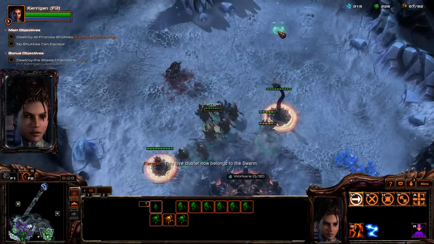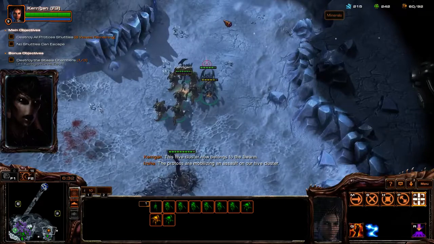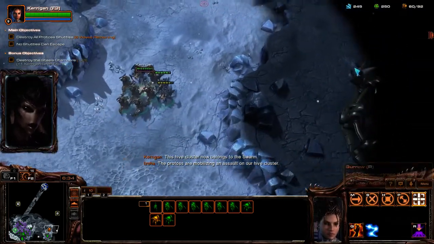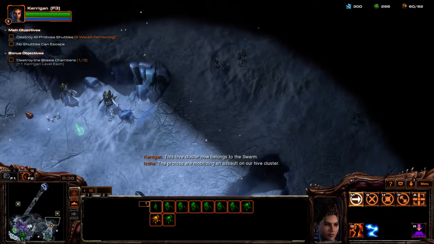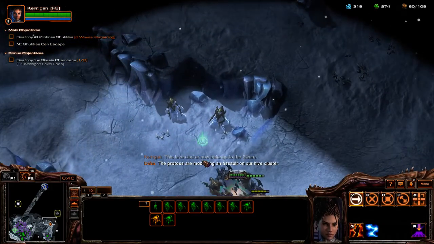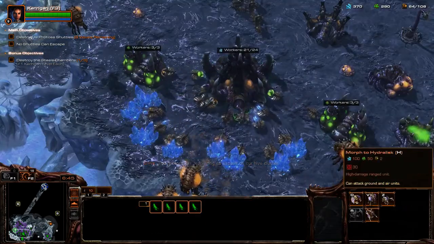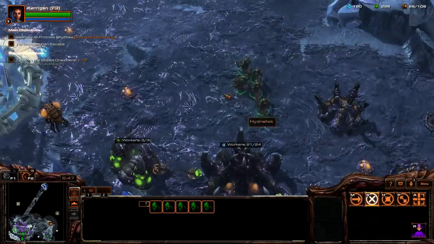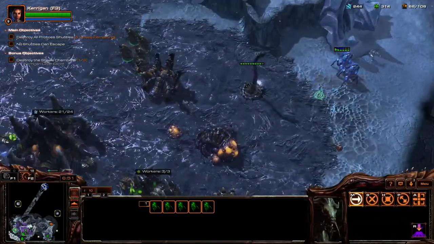This hive cluster now belongs to the swarm. The Protoss are mobilizing an assault on our hive cluster. Let's get this over with. How about that? I need a force now then if they're doing that, because I haven't built those yet.